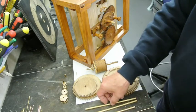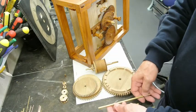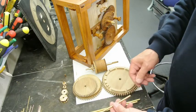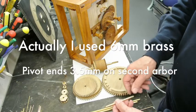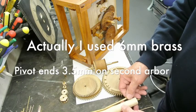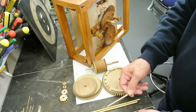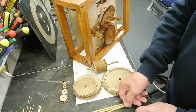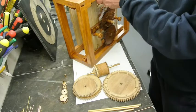Brass is relatively straightforward, not expensive, it's nice and hard, and turns beautifully. So what I shall be using is 4mm brass to go straight through. So effectively, I'll use boxwood. The outer part of the arbor will be boxwood, and that'll have a hole drilled through it, and this will be like sleevings that go onto the outside of it, which give the impression of being solid wood, but actually are only really a covering.